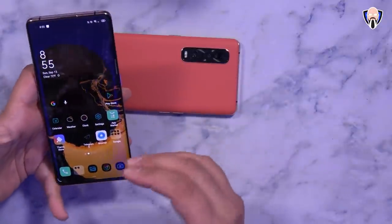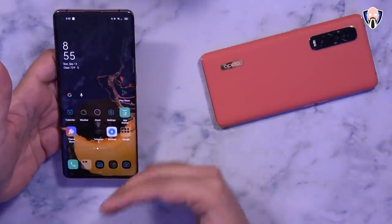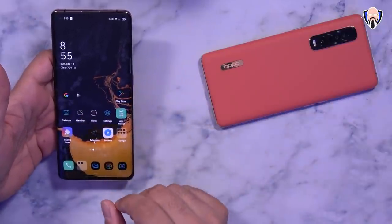Ultra Steady, Ultra Steady Pro, and Super Steady are now present on ColorOS devices and coming to more devices soon. To show you the difference: first without any stabilization as a baseline, then with Ultra Steady — which provides stabilization through a slight sensor crop giving a narrower field of view — and finally Ultra Steady Pro, which provides that same stabilization but with a wider field of view. Definitely a much better experience for vlogging or any handheld video where you need stabilization.